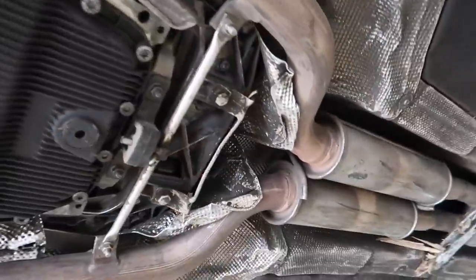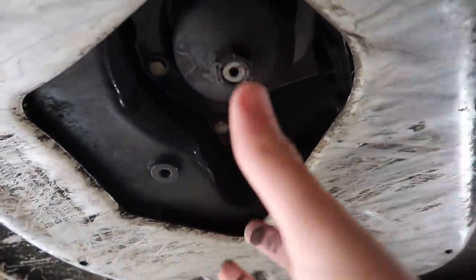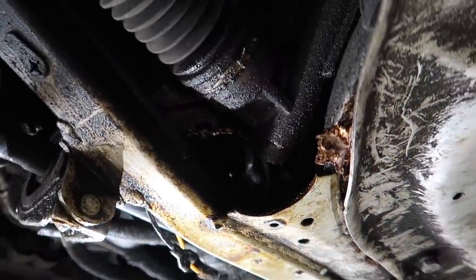Cat's back, pretty good. Transmission's not leaking, which is great. What is this? The rear main seal might be leaking. It doesn't look too bad. Honestly, right here, there's not much oil either. It's mostly up front, which is, oh, right here. Something's freshly leaking from here. Could be, nah, it's oil definitely. Gotta get some belts, and let's do the oil situation now.